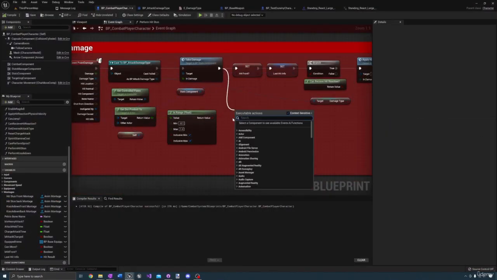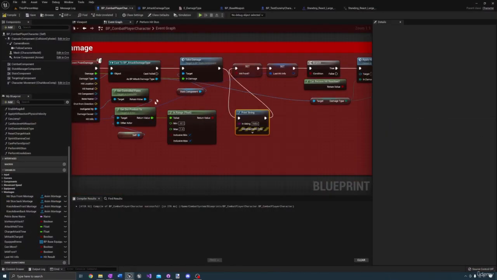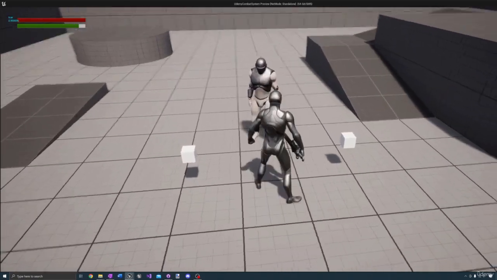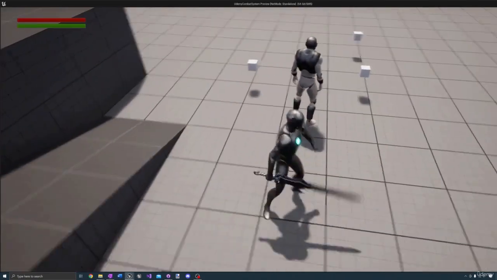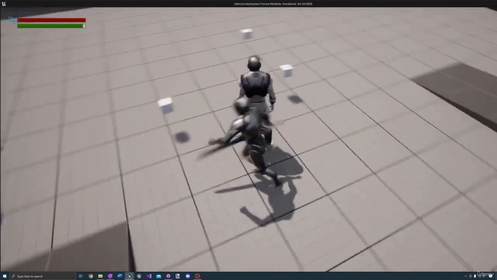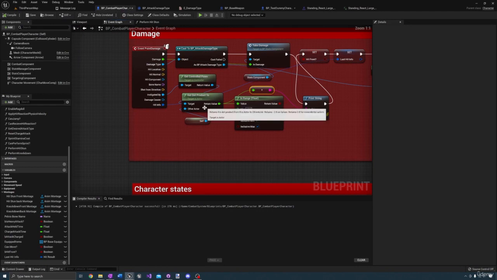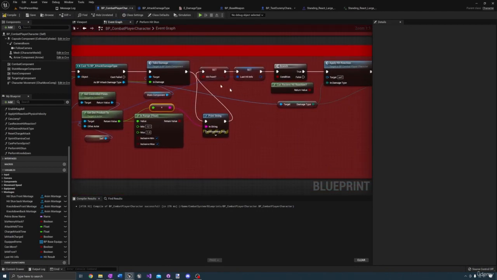Let's see what sort of values we're getting. 0.9, 0.9, 0.9. Okay, so I think we need to flip the target and self here.